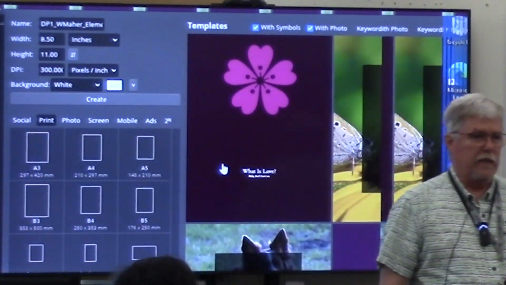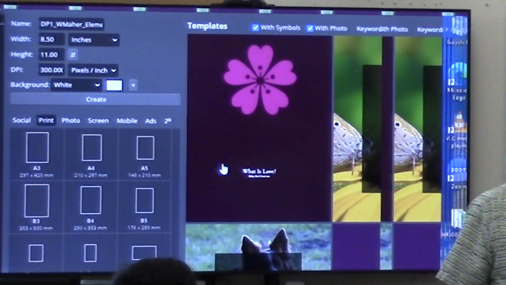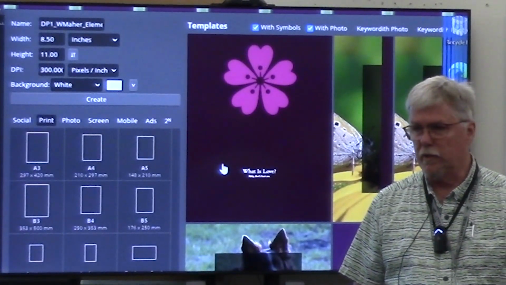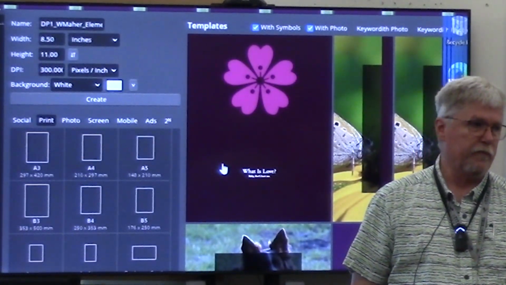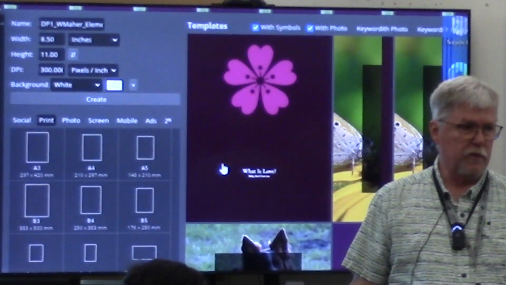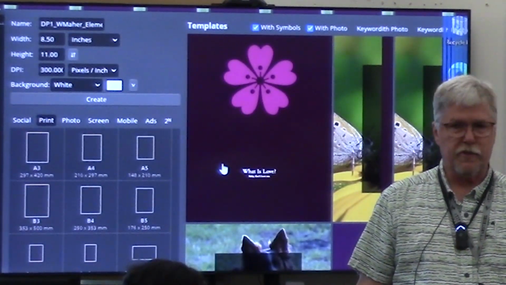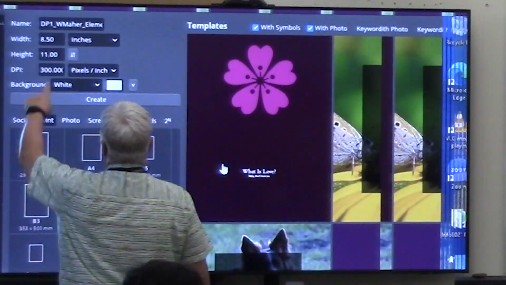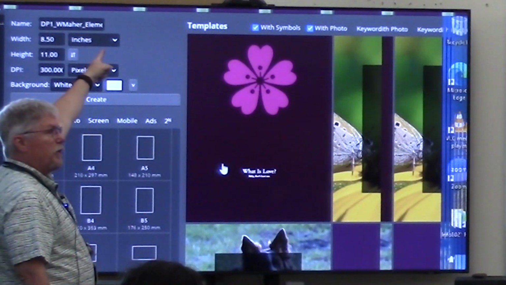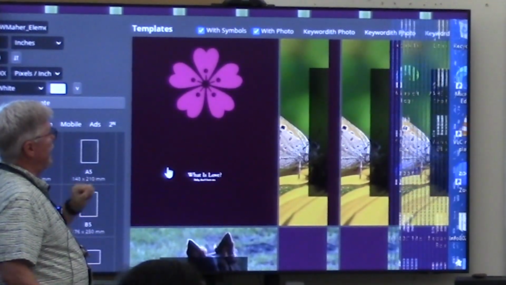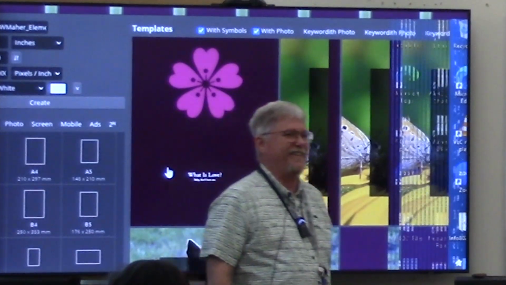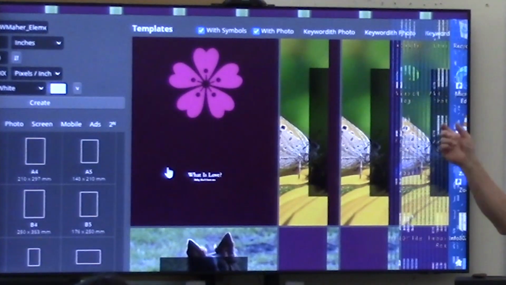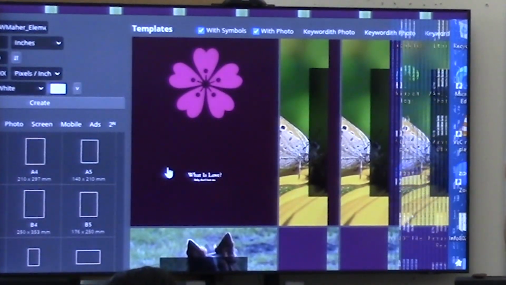Now, when you click on print underneath create, and you click on letter, it gives you the measurements in something other than inches. It gives it to you in millimeters. Now, as much as I like the metric system, and we should all use it, we're on the empirical system here in the United States. So you need to change the millimeters measurement to inches. So you just go up and click on millimeters, and all this cool stuff happens. And you choose inches. And it should say 8.5 width, 11-inch height. Okay?